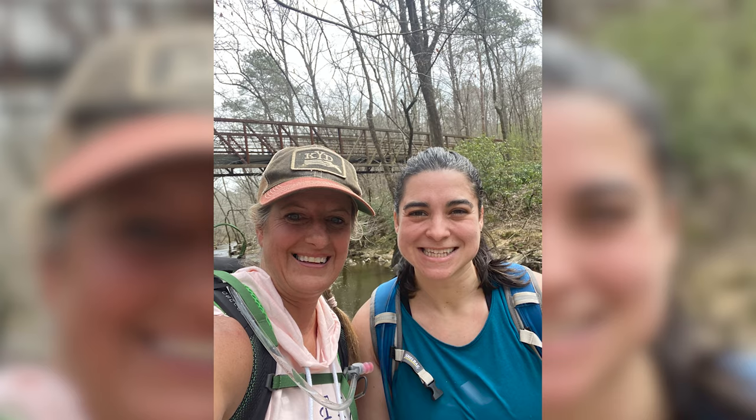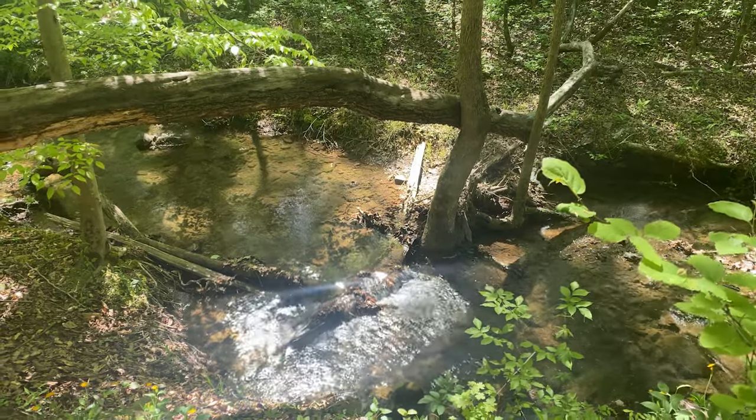This is the second time I've hiked in these, and I absolutely love them. They are a trail running shoe, so they're really sturdy and strong. I normally like things that go up around my ankles, but when me and Rebecca hiked the 20 miles, that ended up rubbing the side of my foot raw, and it ended up hurting. So I ended up buying some ankled trail shoes, and I wanted to do the On Clouds because I have them in tennis shoes, and oh my gosh, they feel great.